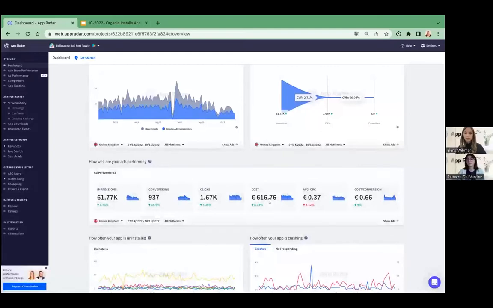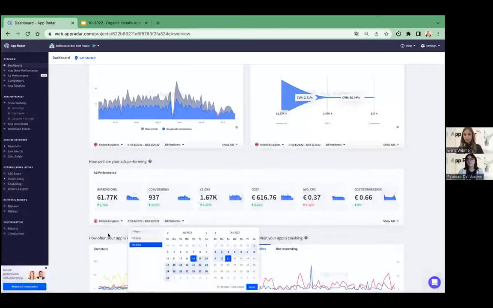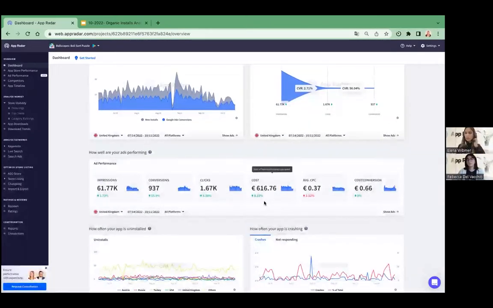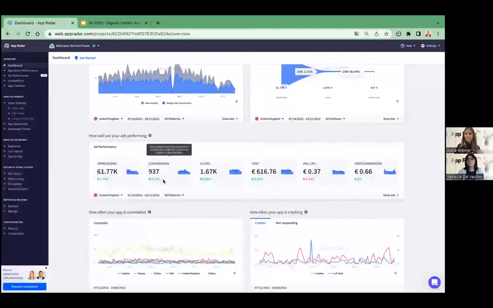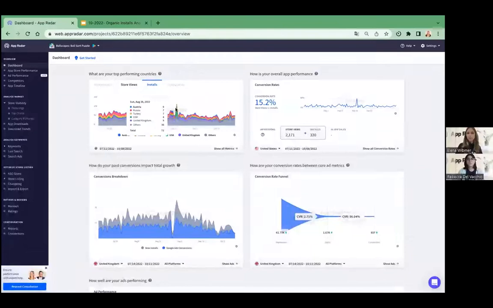I could also still stay in the dashboard and see here, for example, having the same time frame again that I had selected, I spent not significantly more, but almost 10% more money in that period on ads. And then I can also see, did it increase in terms of conversion? Apparently it also increased by 15%, which is for sure not explaining that spike.